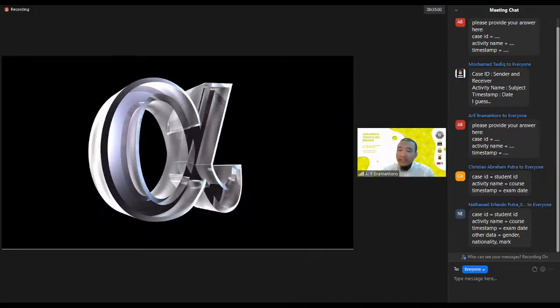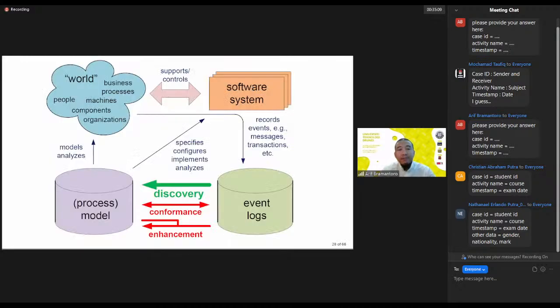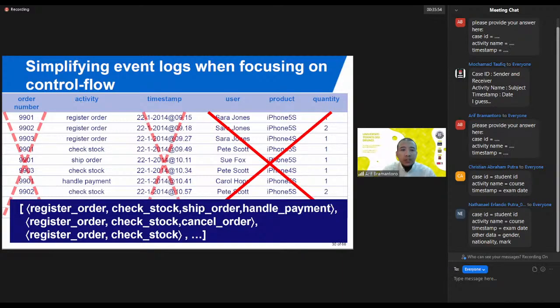From the event logs, we want to learn models that can have loops and parallel paths. Also, we don't use the case ID or properties of the case. We can also take a look at a more abstract example.